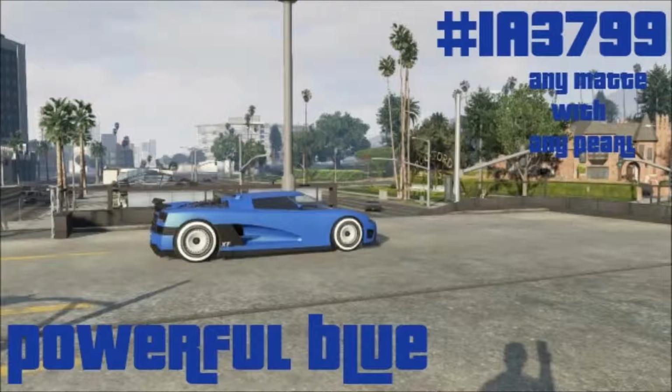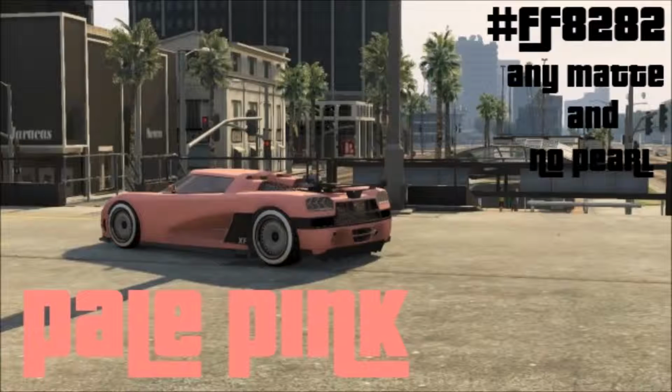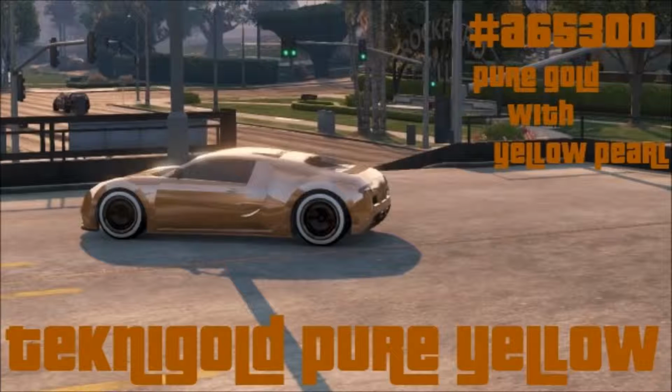First up we have powerful blue, use any matte and pearl, and use a crew color with the hex code 1A3799. Next up we have pale pink, use any matte and no pearl, and use the hex code FFA2A2. Finally we have Tena Gold Pure Yellow, use pure gold with yellow pearl, and use the hex code A65300.